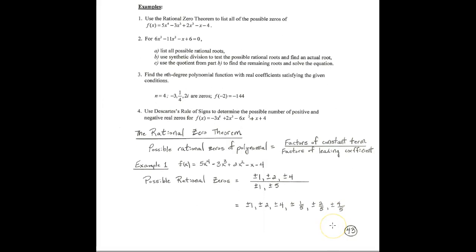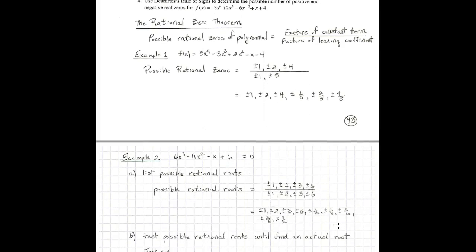Okay, so first of all, the rational zero theorem. That says that the possible rational zeros, rational means a fraction, right? Ratio. So the possible rational zeros of a polynomial are the following. You take all the factors of the constant term at the end of the polynomial, divide it by all the factors of the leading coefficient term, of the leading coefficient itself.